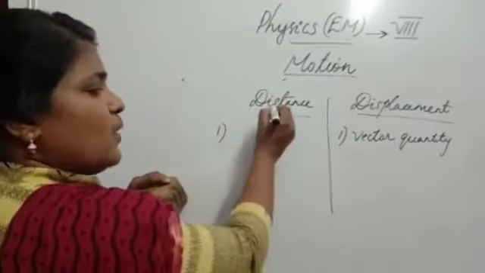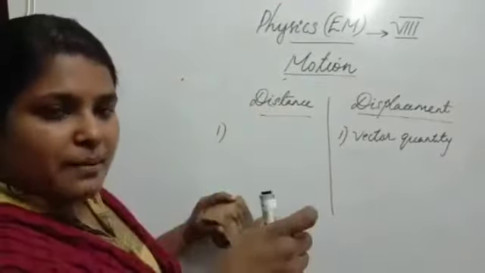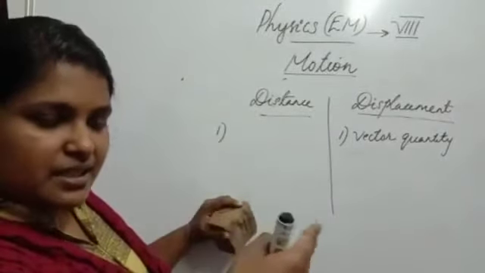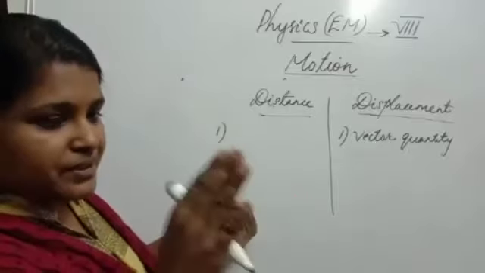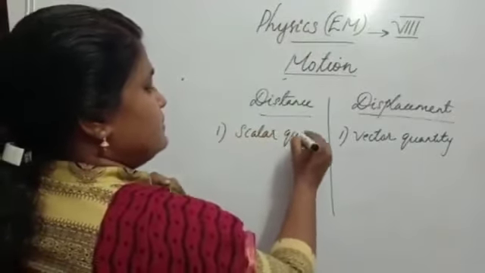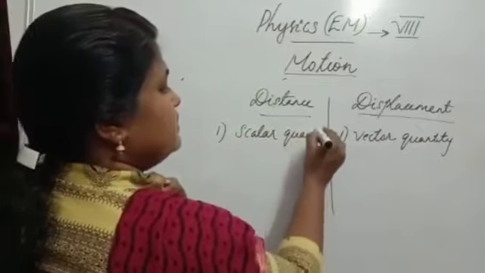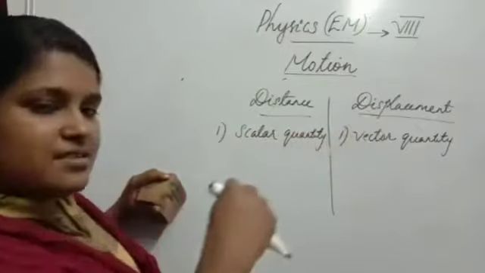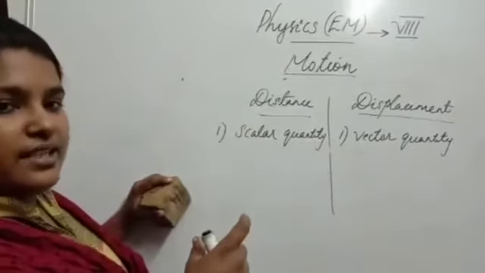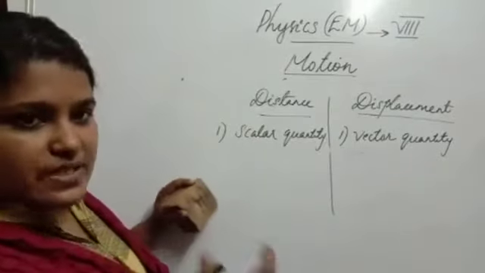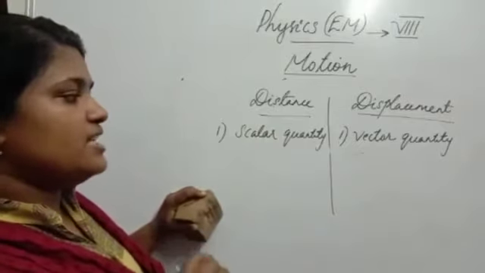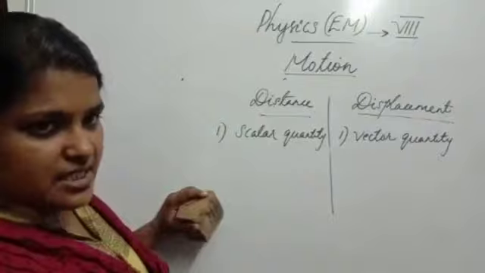But a physical quantity which has only magnitude, no direction, which is described without specifying the direction, is called a scalar quantity. A physical quantity which has a direction is a vector quantity, but a physical quantity for which no direction is specified is a scalar quantity. Distance is a scalar quantity, but displacement is a vector quantity.